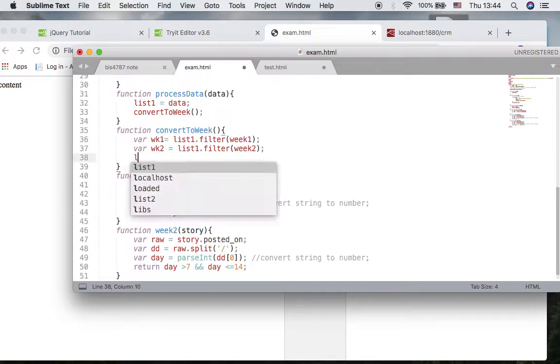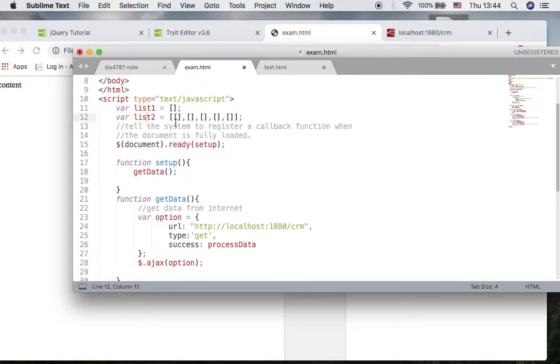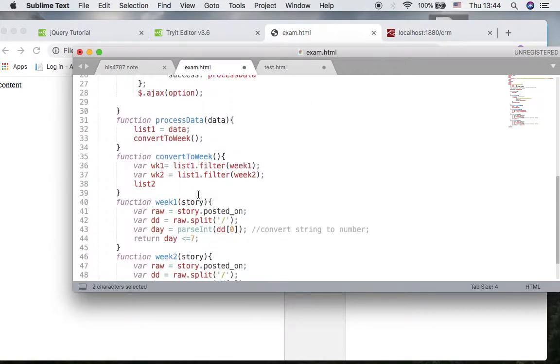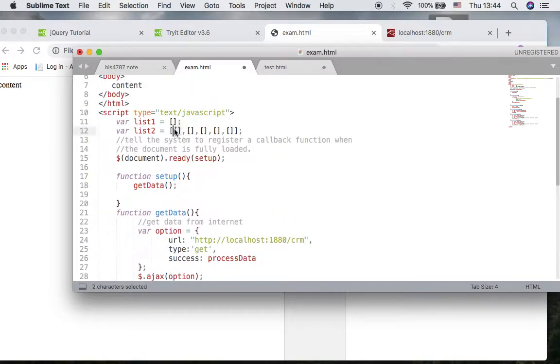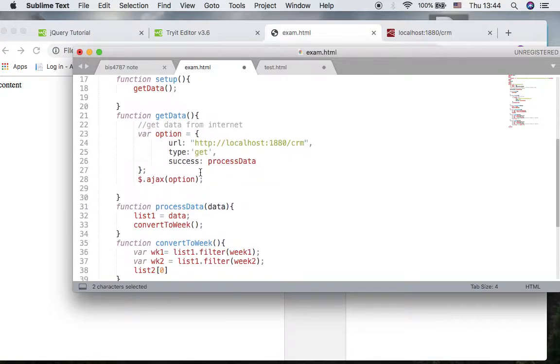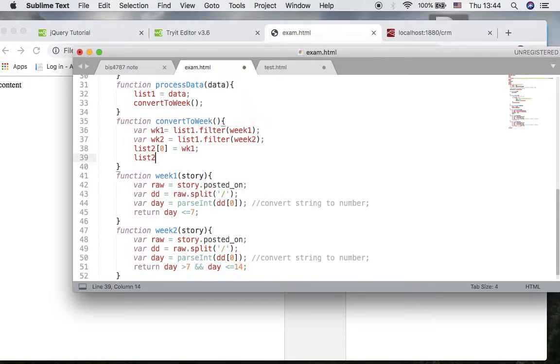So you can say, hey, list 2, if you look at my initial setup here, I have list 2 with empty elements. Okay, we have 5 weeks. Now with those 5 weeks, we can assign the first element here as week 1. So that first element is going to hold our objects collections, so it's going to be week 1. Do the same thing for the second week, that is week 2, and so on.